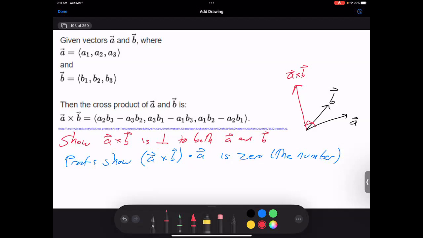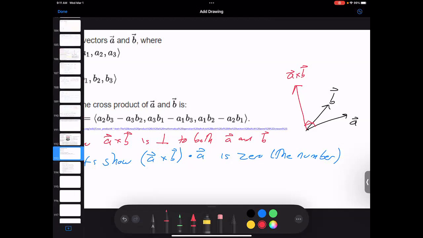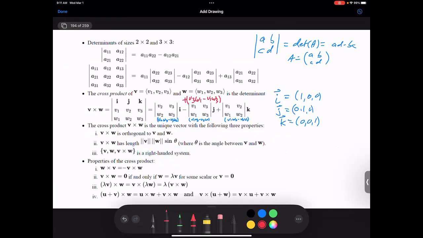Similarly, it's going to be related to the length of B. And so when I look at this formula, that it's the length of V, length of W times the sine of theta, I have absolutely no idea. But I do understand that it has to be related to the length of V times the length of W. I can do a little bit more. I can show you that the sine of theta is at least reasonable.